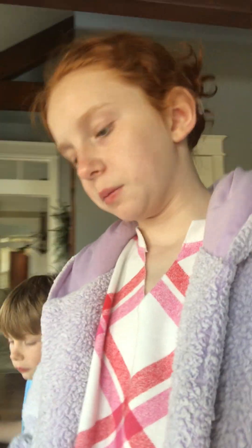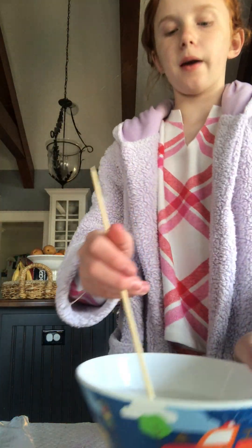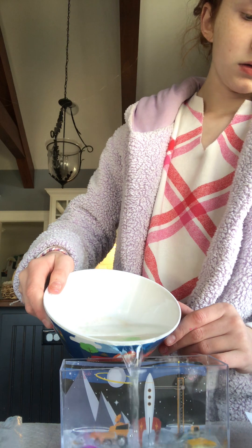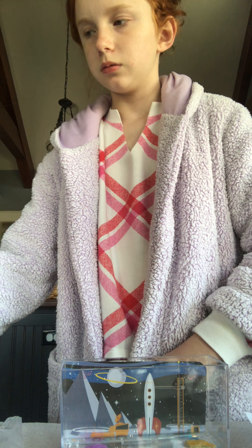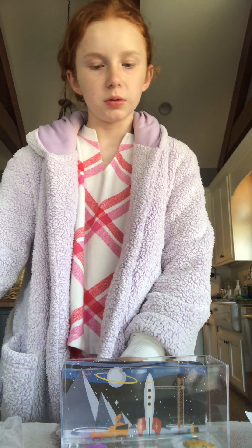From now on, we're not even gonna follow the directions. Why? Because we haven't followed the directions this far and we're doing fine. So we're just gonna close in here — actually we don't need to follow the directions anymore. We're gonna put them all in there. We made a little bit of a mess. It's okay. You're gonna have to clean that up. Okay, so we're gonna finish pouring this in there.